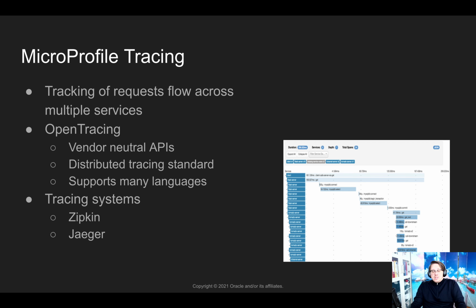And of course, since microservices is a distributed system, we need to keep tracing of it, and out of the box we have support for OpenTracing, which is part of the MicroProfile specifications, and even more, we have pre-configured support for Zipkin and Jaeger, which are the most commonly used tracers right now. So you don't need to implement everything, just add a dependency and it will work out of the box.